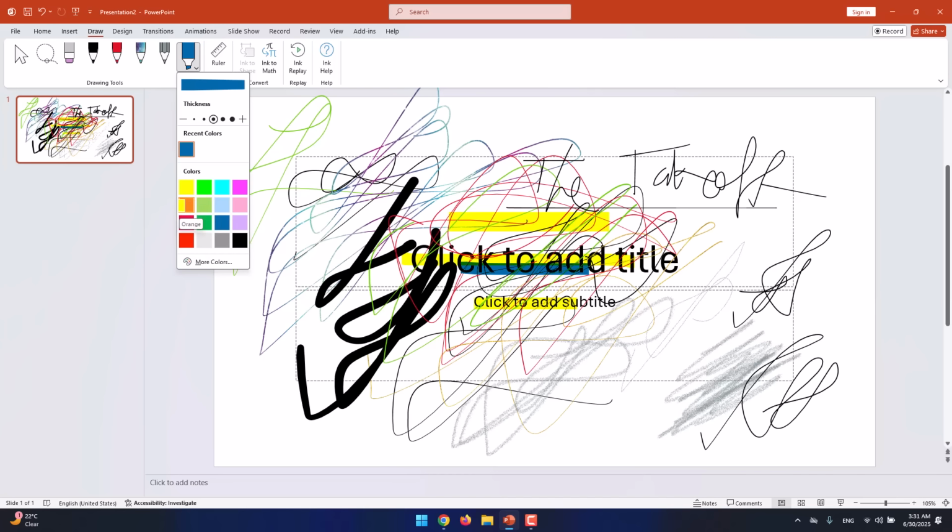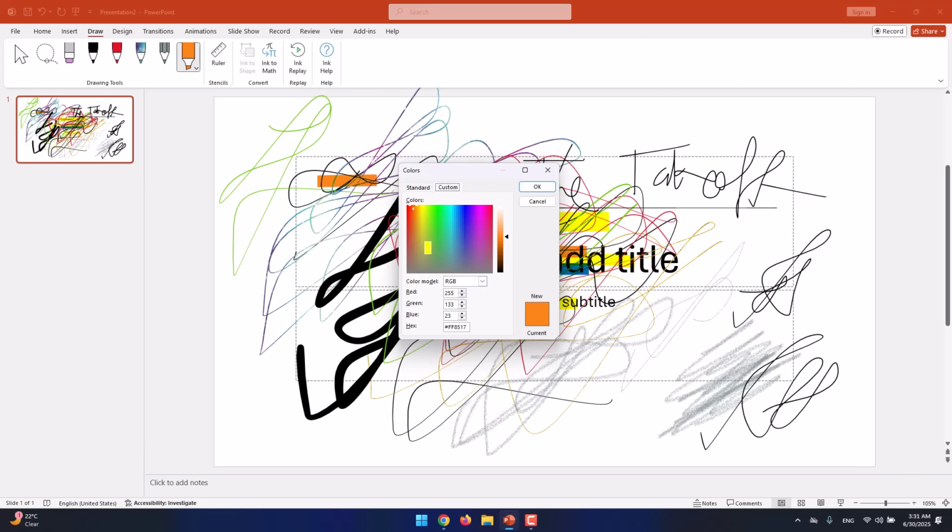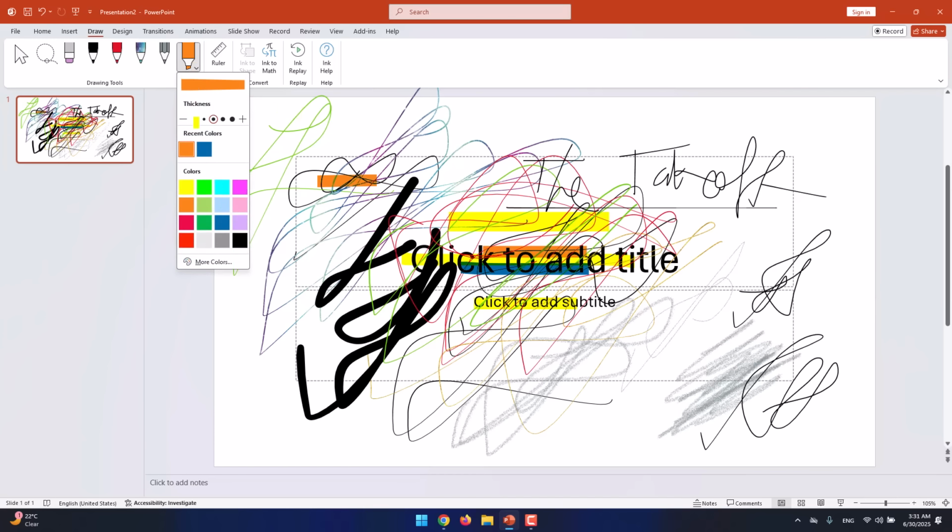You're probably familiar with all of them when it comes to highlighters. And as you see, it's very beautiful. It's trying its best again to demonstrate a real world highlighter. So you can use this one as well. We also have more colors over here, and we can use this window to access even more colors as well. And let me set it back to yellow. This is our highlighter. And after all, we have selection tools and we have eraser.